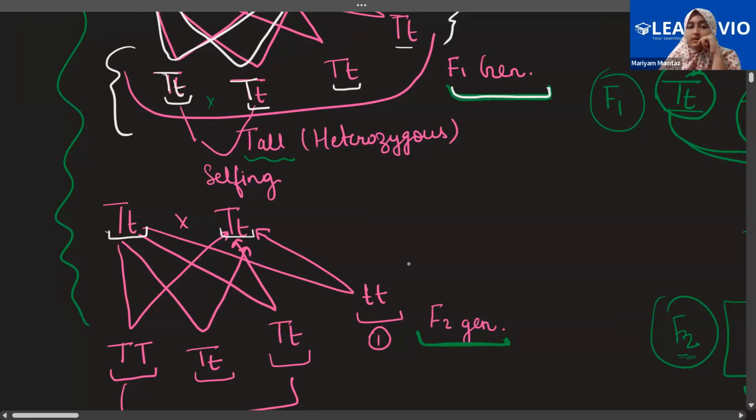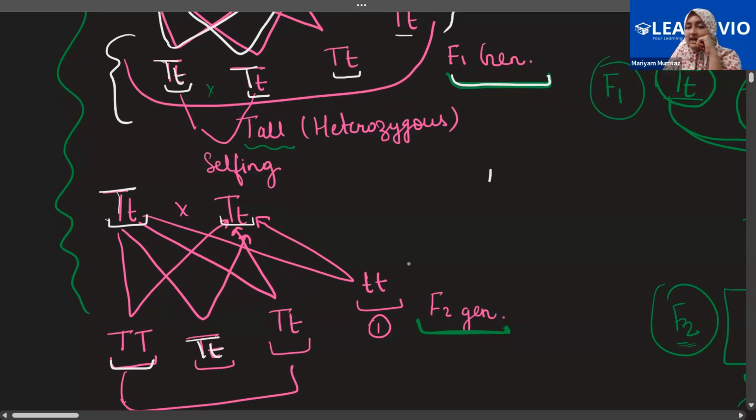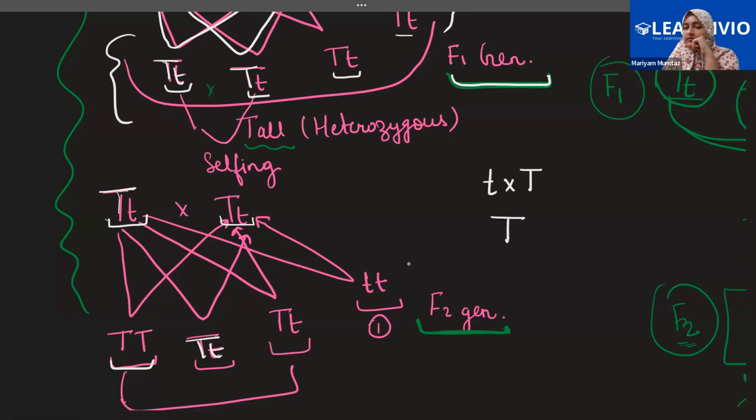Now, capital T, when it comes with capital T, gives capital T, capital T. Then this capital T, when it binds with the small t, gives one capital T and small t. I'm saying bind, but it's actually making a cross. So this small t will cross with the capital T, but always remember, when any recessive character combines with a dominant character, the dominant will still be written first. That is why even though this small t is combining with the capital T, I've written capital T first and then the small t. And then the small t will combine with the small t and we have small t, small t.